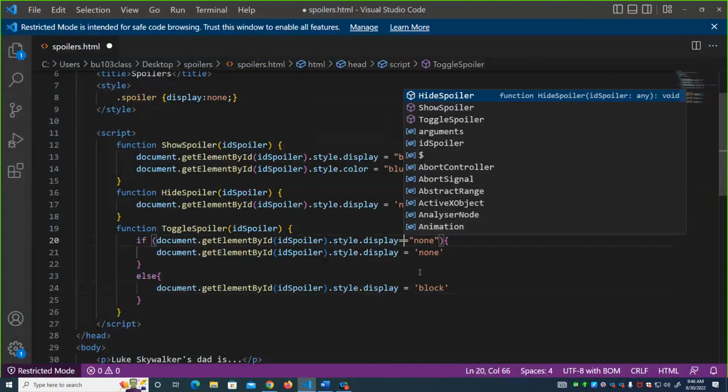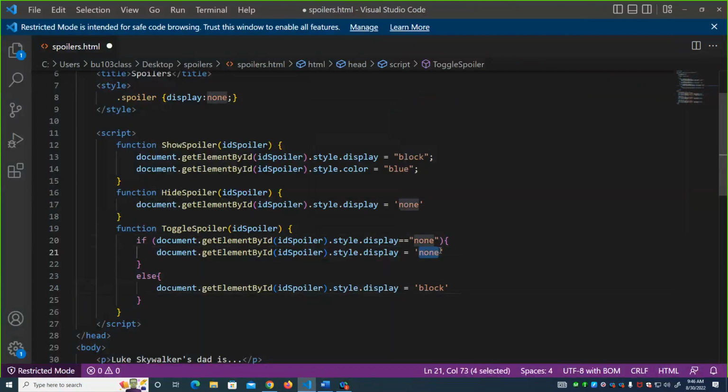I'll tell you what, I'm going to leave this with this little problem in it, and I'll post a fix to this as soon as I have it. I'm sure it's pretty straightforward. Equal to none, make it block.